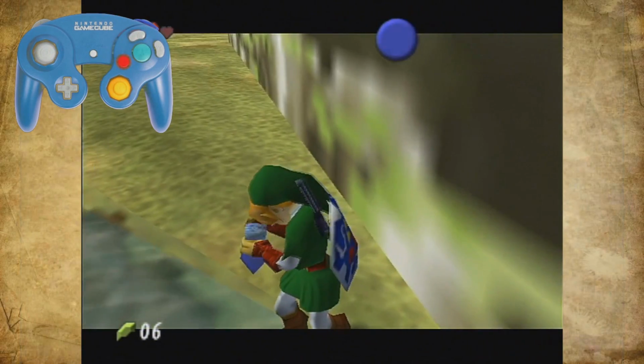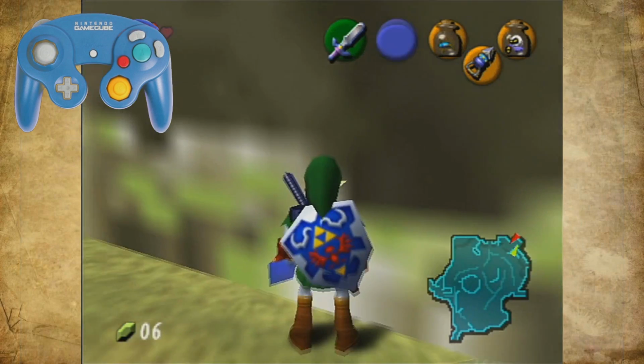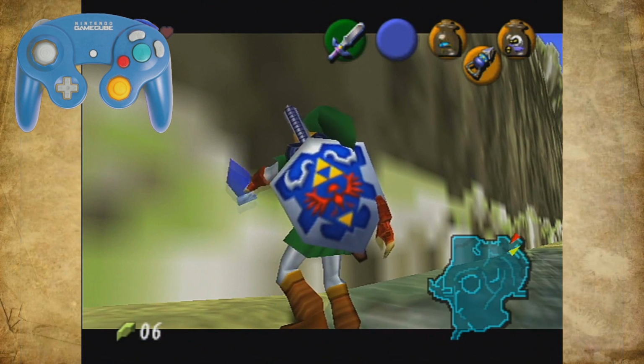This messes with the order of items I used last and lets me overwrite my B button with a bottle. This bottle writes values to certain spots depending on my C right button. Putting a bottle on C right gives me a new bottle. Putting a Poe on C right gives me bomb chews, for example.